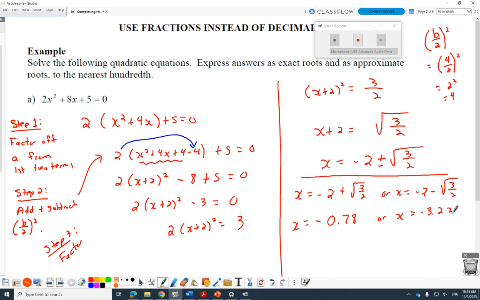For the record, there were two numbers that multiplied together and added. It could have factored if I was smart enough to come up with the numbers -0.78 and -3.22. So technically, there are two numbers that would have got this to factor, but you're never going to come up with them, and that's why procedures like this exist. Woo! What questions do you have about that?